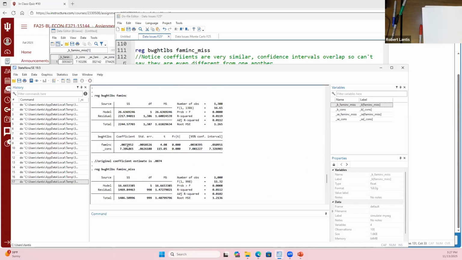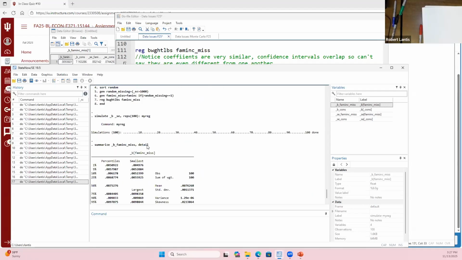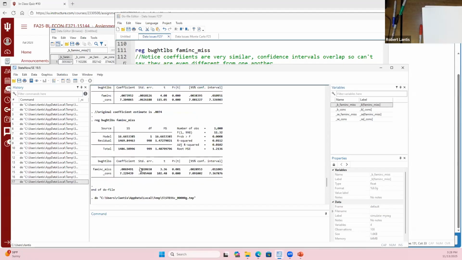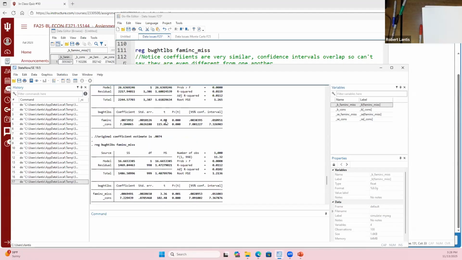So for the actual population data, our estimate was 0.0074. If I randomly have these missing values and I do this 100 different times, on average, the coefficient estimate I see is 0.0075. So it's still a little bit off. Theoretically, I would need to do this not 100 times, but an infinite number of times. But essentially, our coefficient estimate isn't impacted by this random missing data. Now, if I think about what's going to happen, we go up here, and I could do the same kind of thing with running this 100 different times.